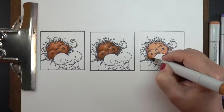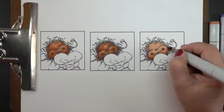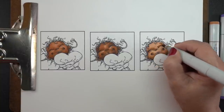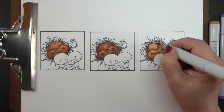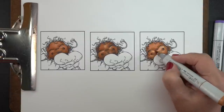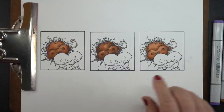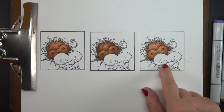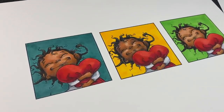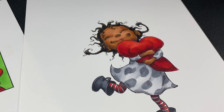Watercolor is like a whole other game in and of itself, because then you're talking about mixing pigment and water to certain consistencies — that's a subject for a whole different video. But I hope this has been helpful to see that the same three colors can give you a really, really different look. It really is only the amount of color used on the paper and sometimes the order. But I've got three completely different skin tones. And the larger drawing of this one is over on Patreon for those who wish to support my art in that way.